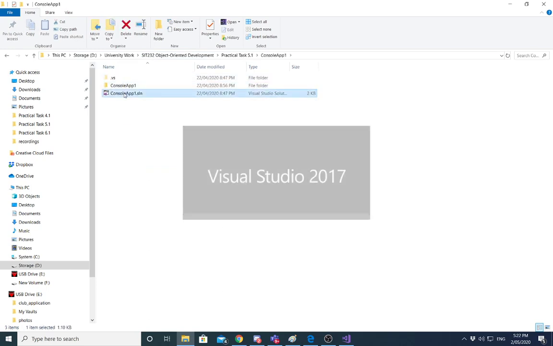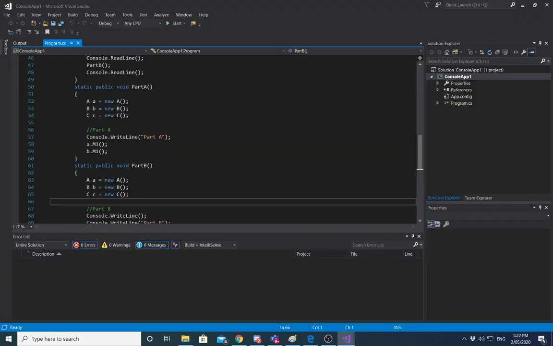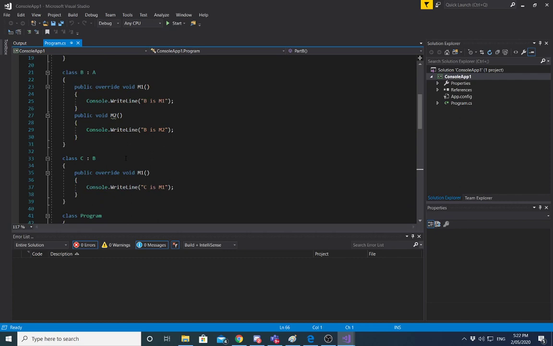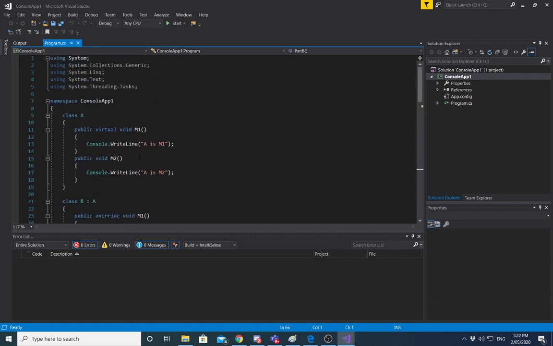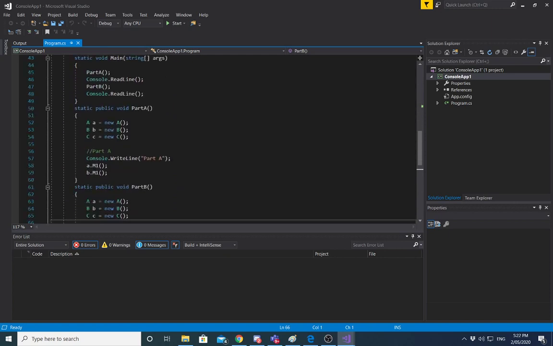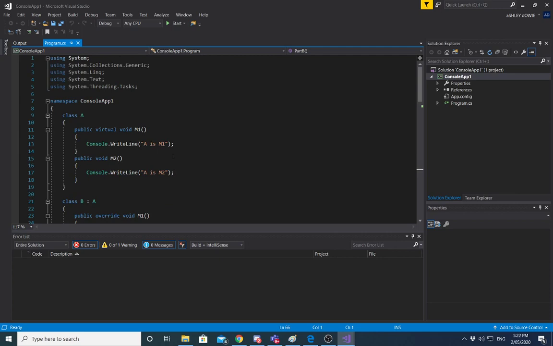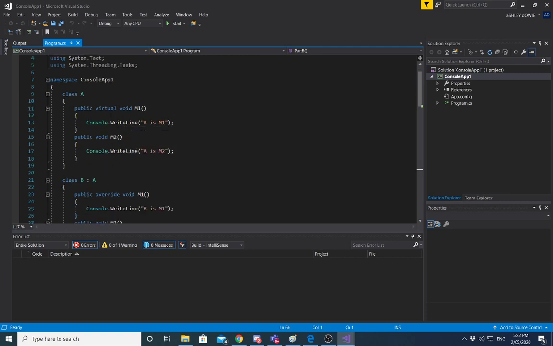What else do we have for this one? Yes, we were testing what we would get out of these. So if A1 is M1, it's fine.